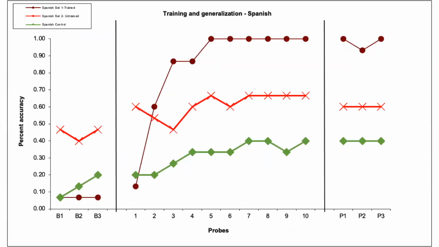So when we talk about robust treatment response, this is a graph of someone who shows robust treatment response. What we really want to look at is this dark brown line. And what you're seeing here is that they're going from basically flat at baseline, B1, B2, and B3, to nearly perfect at P1, P2, and P3. So a massive response from baseline to post-treatment.